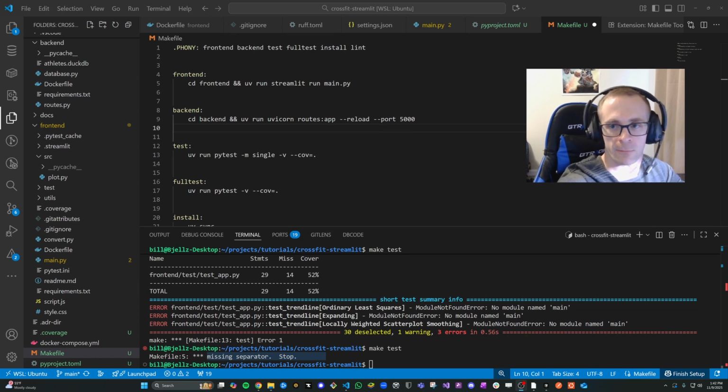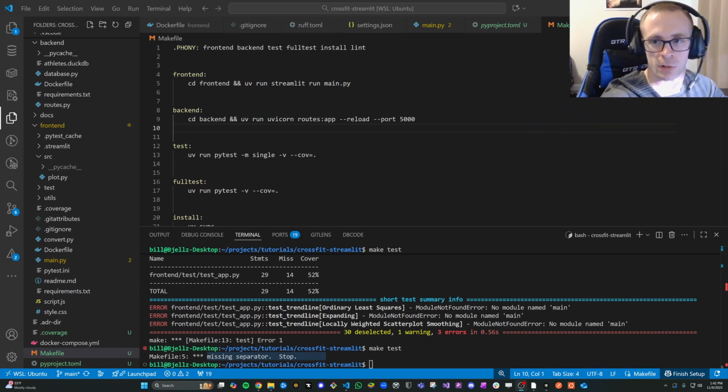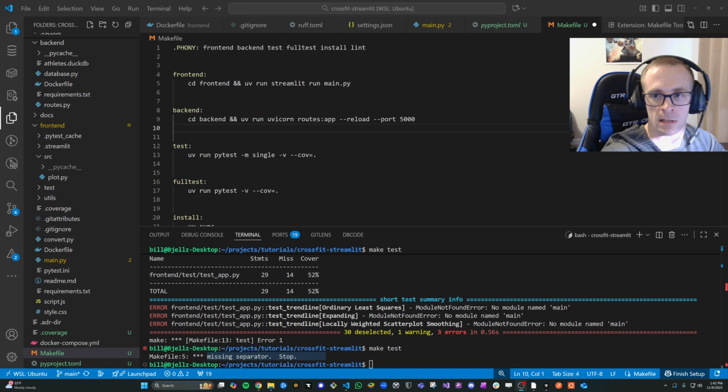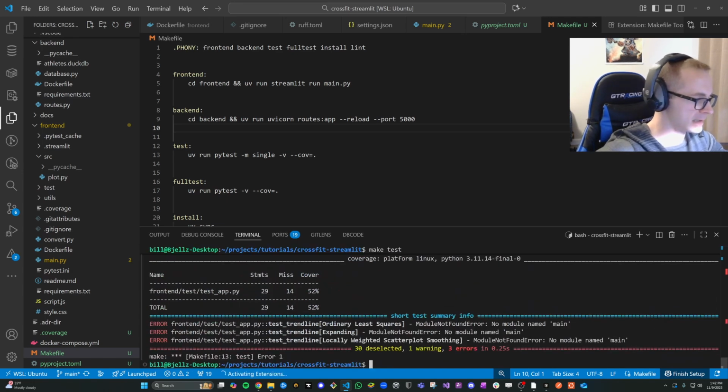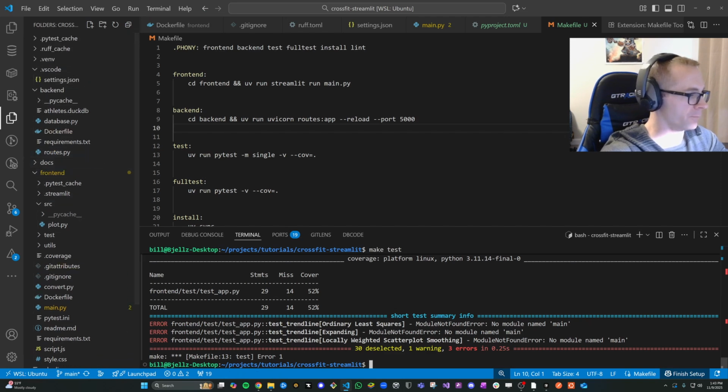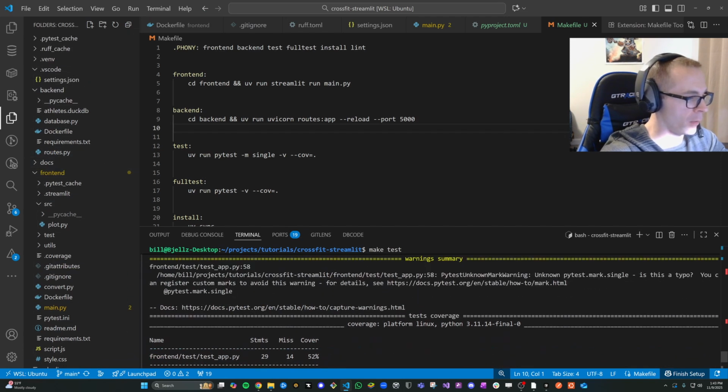You can see the Makefile has a change, with the little dot there, so we can save that and redo this. Say make test, and we have errors failing just because we haven't resolved them yet. But the point is it is doing things now.